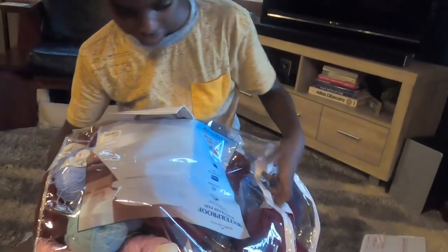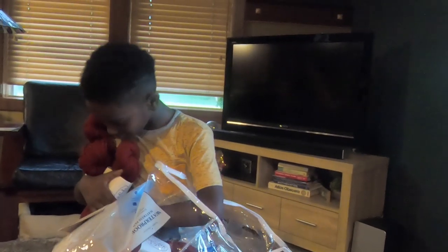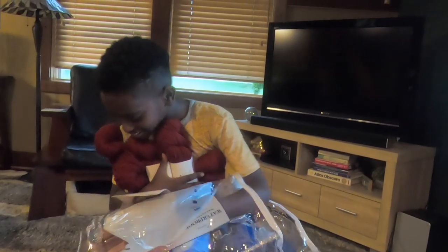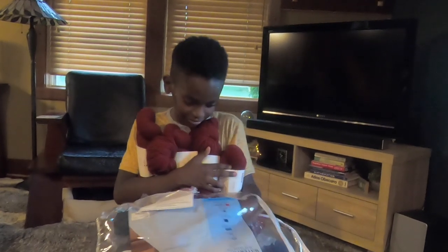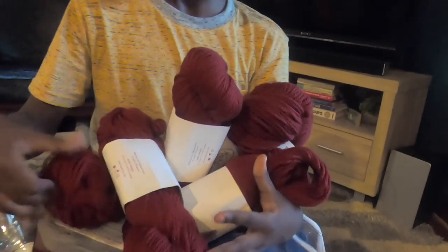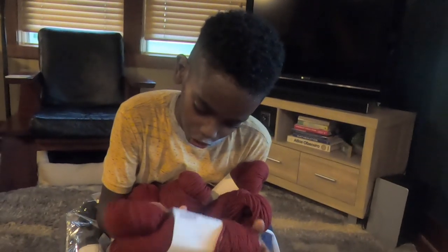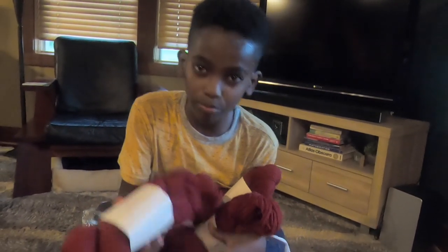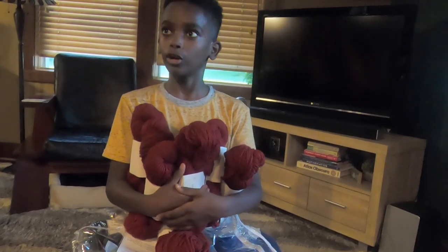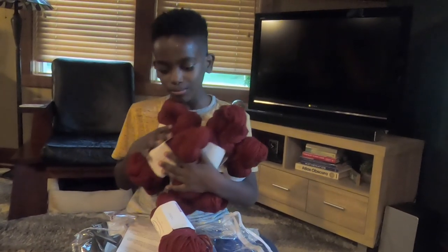Oh, this is going to be a big project! Lots of this red... okay, there's probably more red — wait, there is more red! Let's count: one, two, three, four, five, six, seven, eight — eight of these! It's Knit Picks Wool of the Andes Bulky in the color Wine, 100% Peruvian Highland Wool. This is just telling me one word: holiday. It's a beautiful holiday Christmas color and I love them so much.